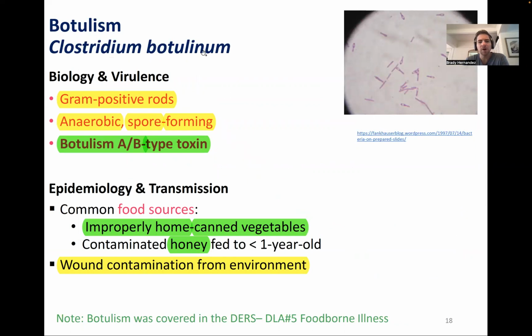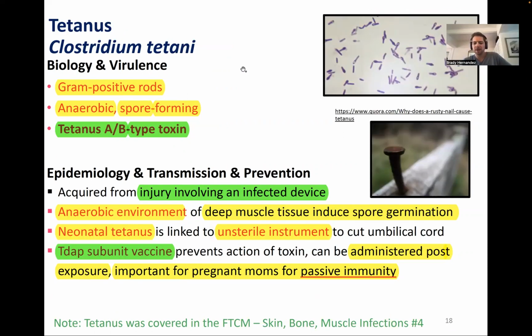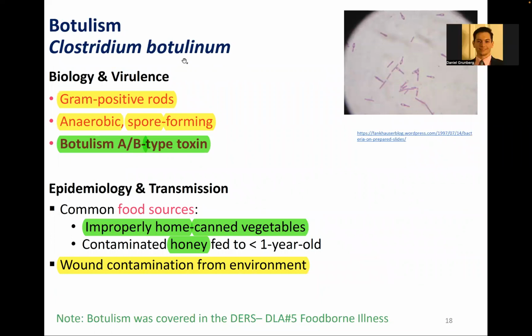So botulism will cause flaccid paralysis. Thank you very much. Right, and tetani will cause this spastic paralysis as well. Right. So right, of course, because botulism toxin, right, they use it for injections to eliminate wrinkles and stuff, right? Because it causes flaccid paralysis. It prevents presynaptic release of the acetylcholine. Okay, so that's going to be what they use there.